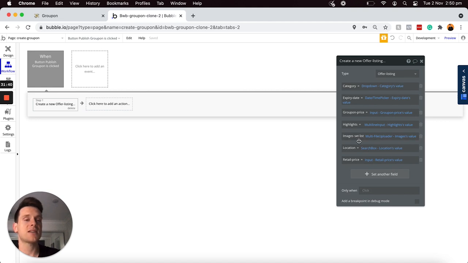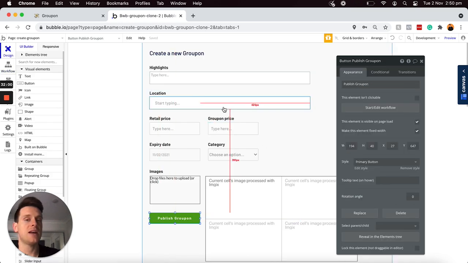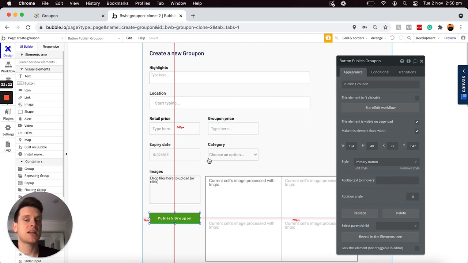One thing I would just like to point out is that if you'd like to store any other information about an offer listing, I'd always recommend pausing the tutorial and adding in any additional data fields within your database. And then of course making sure you add the relevant input fields you need on the page in order to store data for those data fields. And that could just be something like the title for the offer listing, or maybe even a more detailed description about it. But for our MVP today, I'm just going to keep things pretty straightforward and add in these core fields.